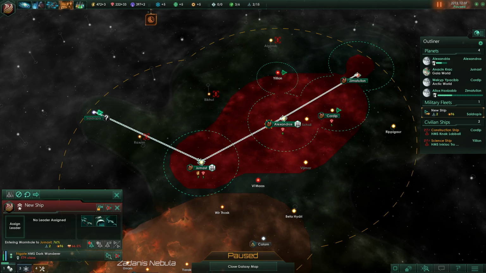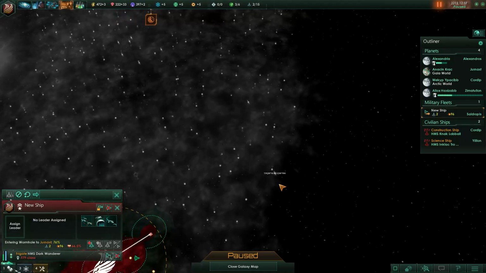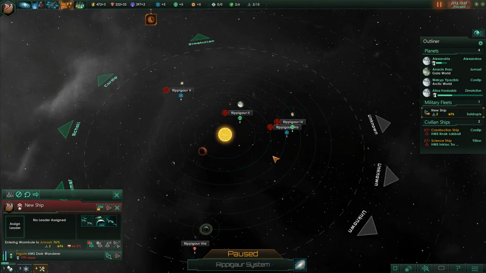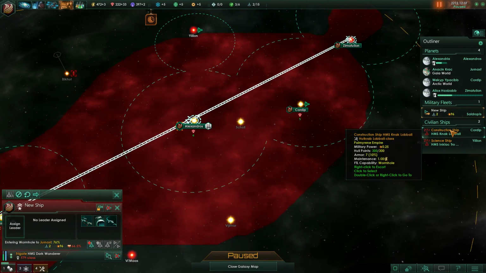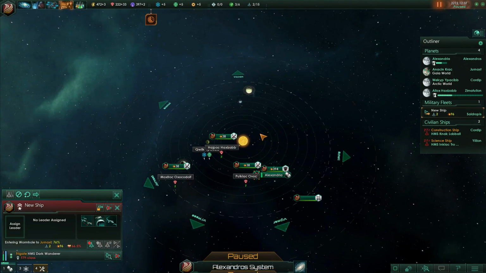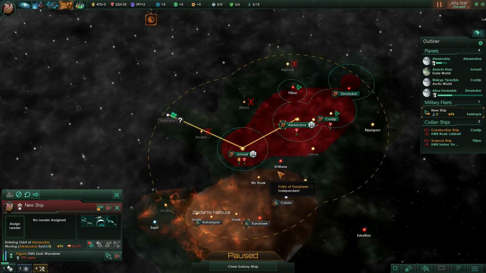Let's pull back a bit. I guess we're expanding in this general direction, over here towards the Sejanus Expanse. I mean, this is unfortunately not in our area of influence. I'm definitely going to have to set up a platform for that, because there is so much potential research there. Problem is, I don't really have a good planet to colonize.